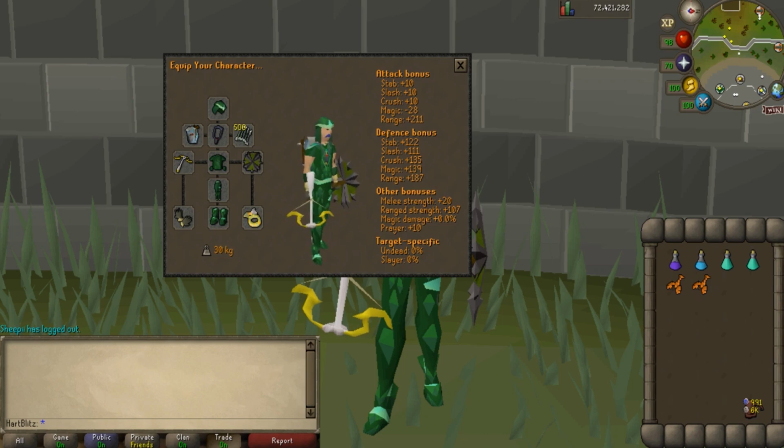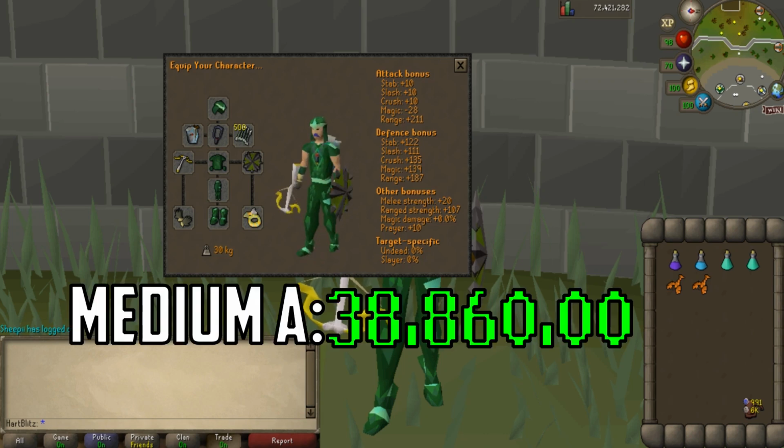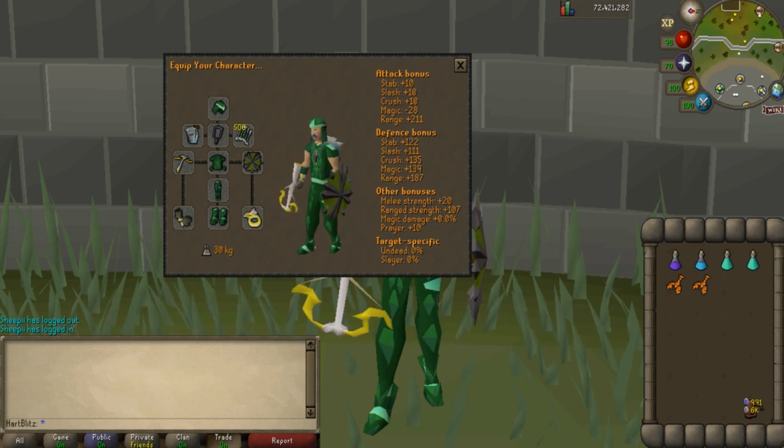The total cost of this first medium setup is 38,860,000 GP, which is around 38 million GP more than the Welfare setup. Hopefully it is worth the cost and we get more money per hour. The inventory is the same, but I imagine with the 1 extra prayer bonus and the higher range attack bonuses, we will use less prayer potions.